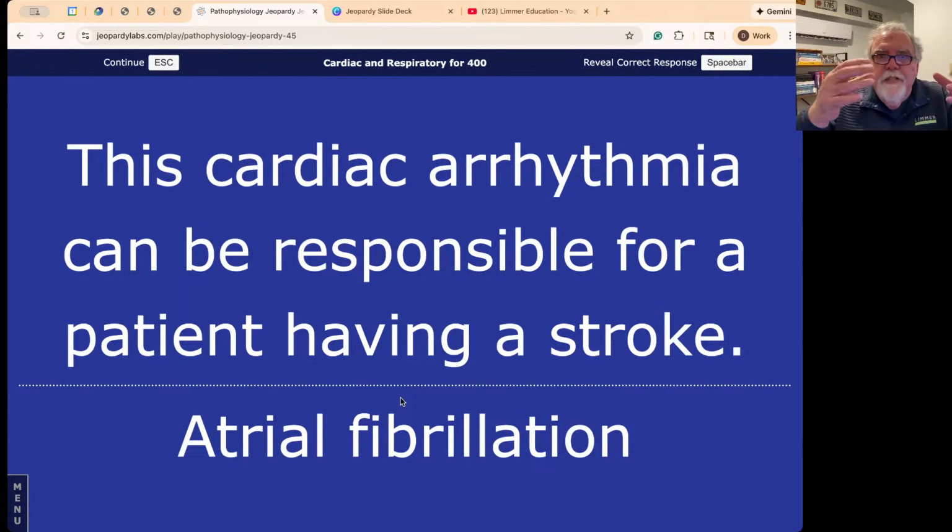When the atria are doing this, they're not squeezing, and clots build up on the wall of the atria. And that left atria, when that blood kicks loose and goes into the left ventricle and up the aorta, if it takes one of those highways off the aortic arch and goes up to the brain, it can cause a stroke. That's why if somebody says, I've had atrial fibrillation, you should say, do you take Eliquis or Xarelto or one of those drugs for blood clots? People often are on those. So atrial fibrillation patients are often on anticoagulant medications to keep those clots from forming in the heart and preventing strokes.